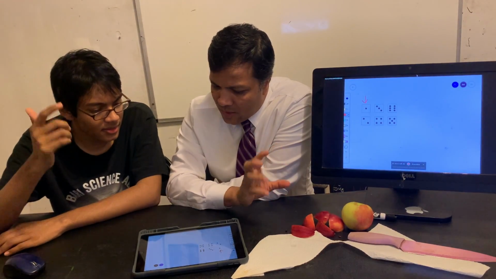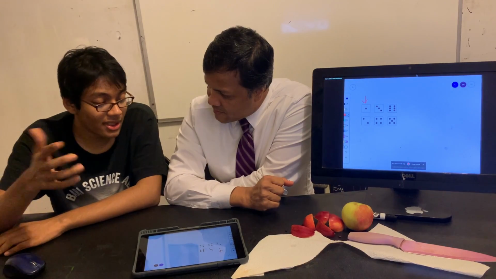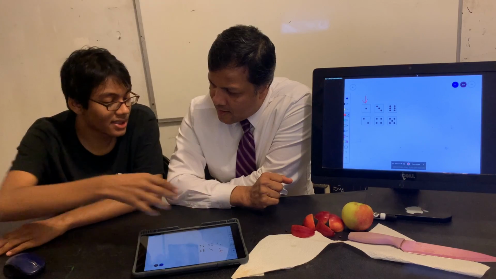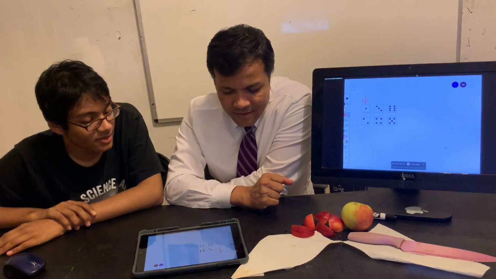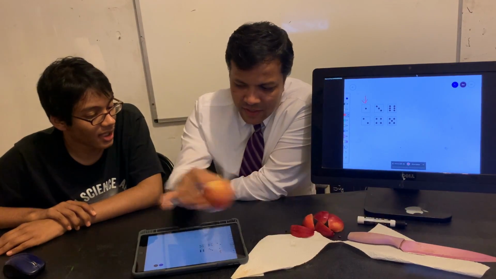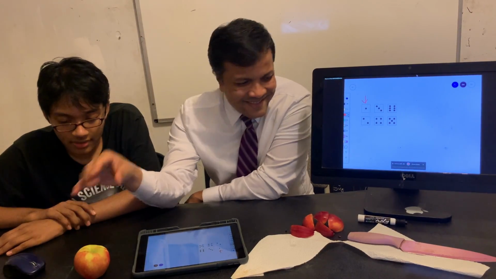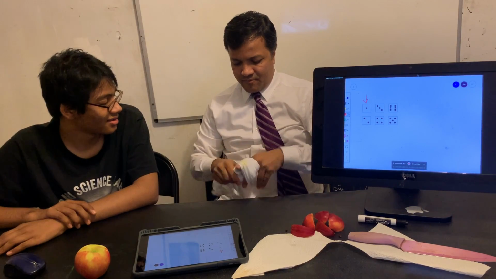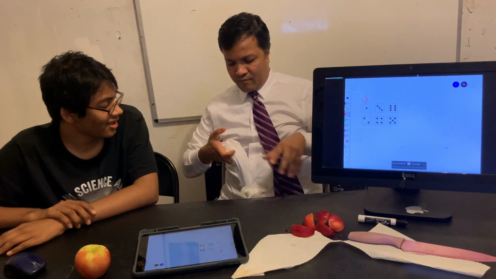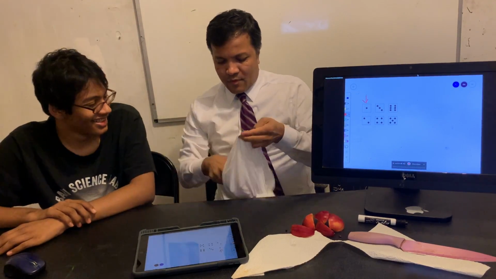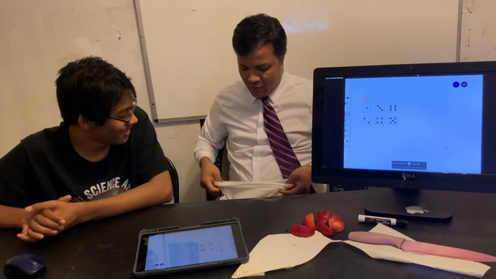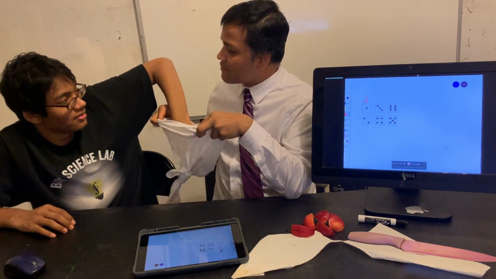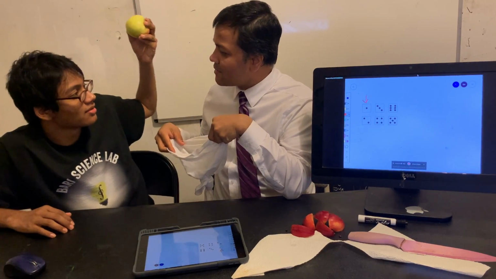Is it a whole number or a fraction? It's going to be whole. It's going to be 1. It's a whole number, like one whole apple. 1 apple. All right, so if I have this apple inside a bag, what is the likelihood, if you put your hand inside, of getting this apple? 1. That's correct. 1 over 1.